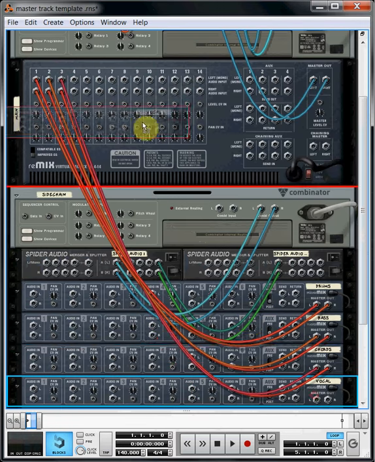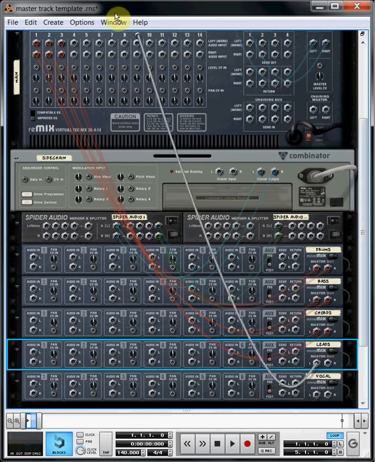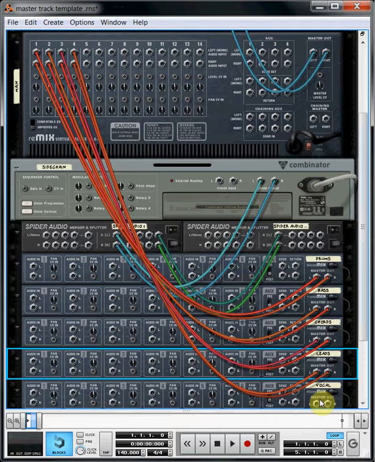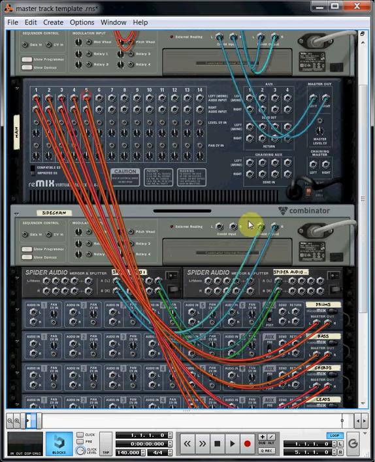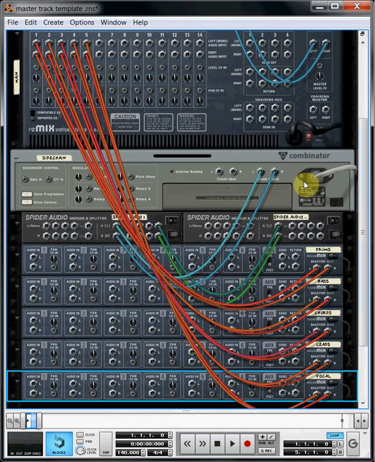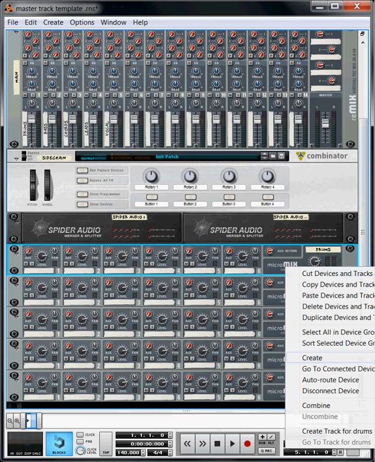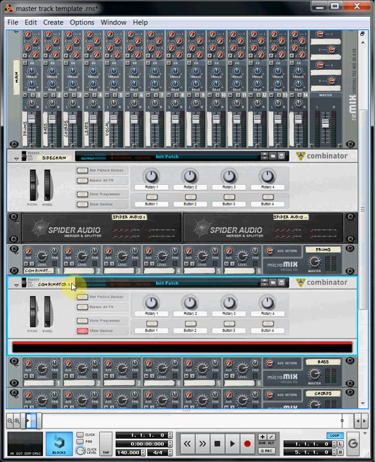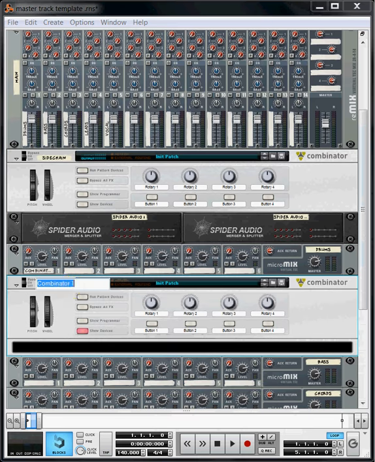This basically gives you more control over each separate element of your song, and it makes everything tidier as well. So when I come to make my drums, I would just create combinator, name it kick snare, which I've also done a tutorial for, how to make your own kick snare template.